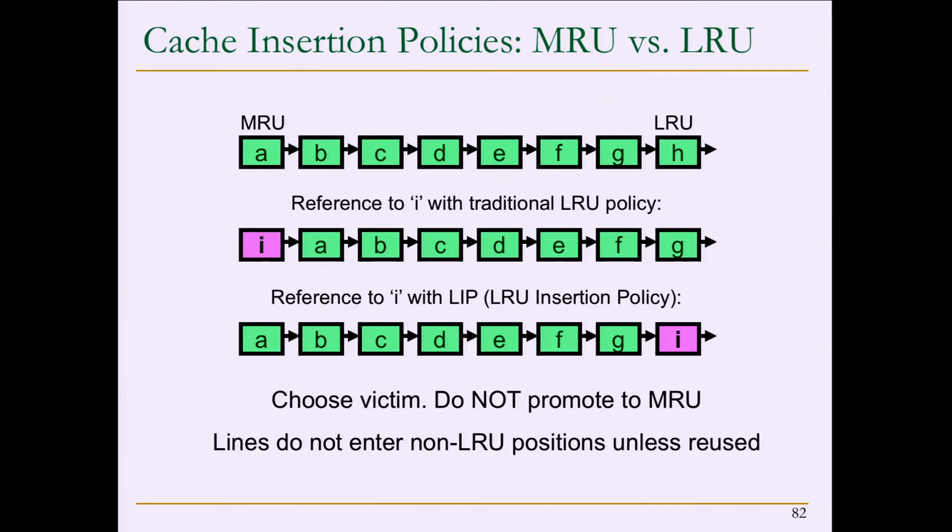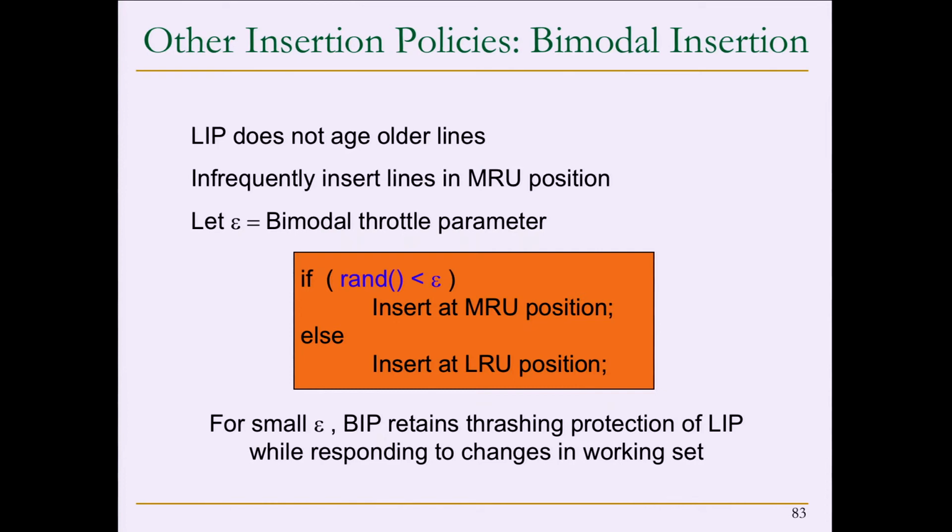Now, why does this make sense? If you have reuse, hopefully, you'll hit on that block, and you're going to move it to the MRU position anyway. But if you don't have reuse, most of the blocks will be inserted over here, and they will get kicked out soon. Right? That's the idea. And if you have enough sets in your cache, inserting only into the LRU position may be OK, because maybe someone else will not evict this before it gets reused. Right? But that's the probabilistic part. Basically, this prevents the thrashing that happens, like we've discussed. If you're streaming through data, you're really evicting all of the cache blocks, the useful ones, useless ones, everything. That's called thrashing. We're going to define it better later on.